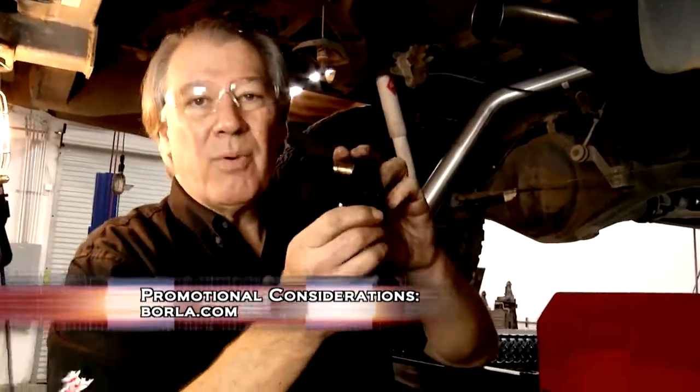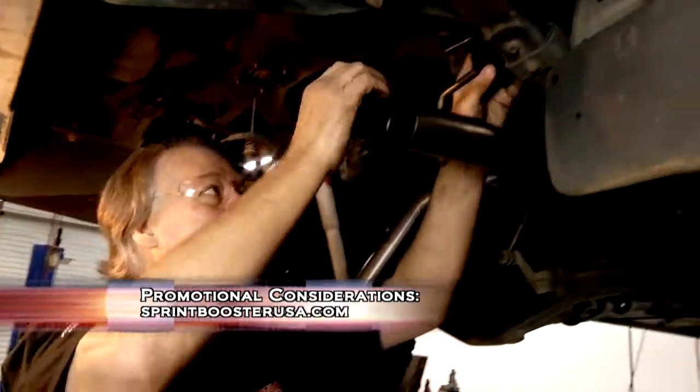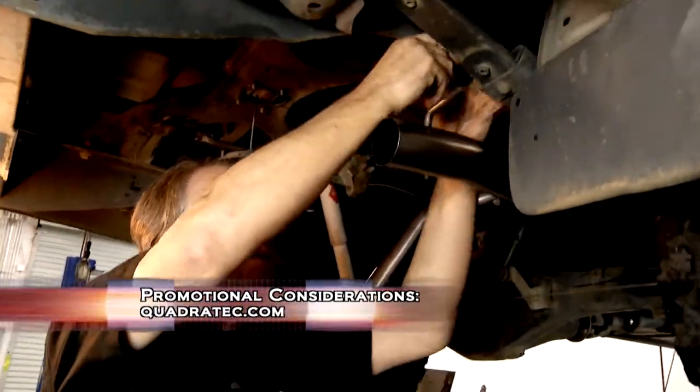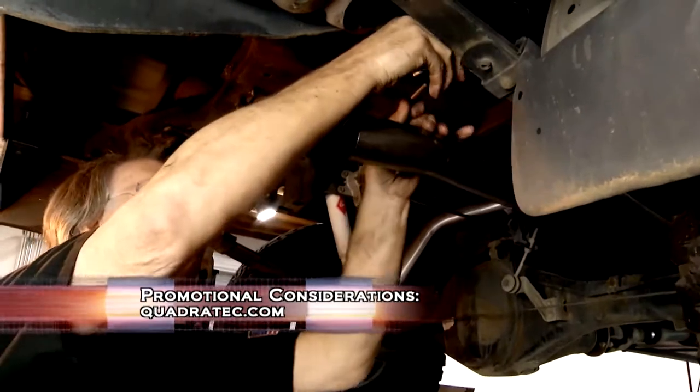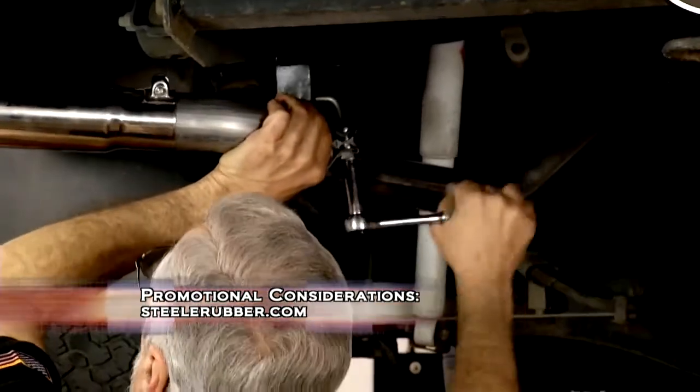Also in the kit, you get brand new hangers. These are nice rubber hangers. You want to replace these. We'll put these on, slide on. It makes everything a lot easier. All right, we got it just about finished. All we have to do is put our tips on, and we're in business.